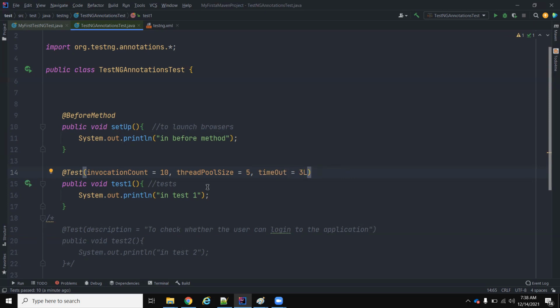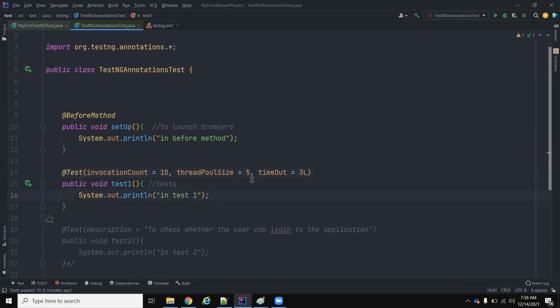For example, you have some test in your production that's running for 10 seconds or 15 seconds or maybe 15 minutes. You don't want that. Maybe due to some reasons you want to close it if it executes more than a particular period of time. In those cases this will be really helpful. So you can set the maximum time it can take.